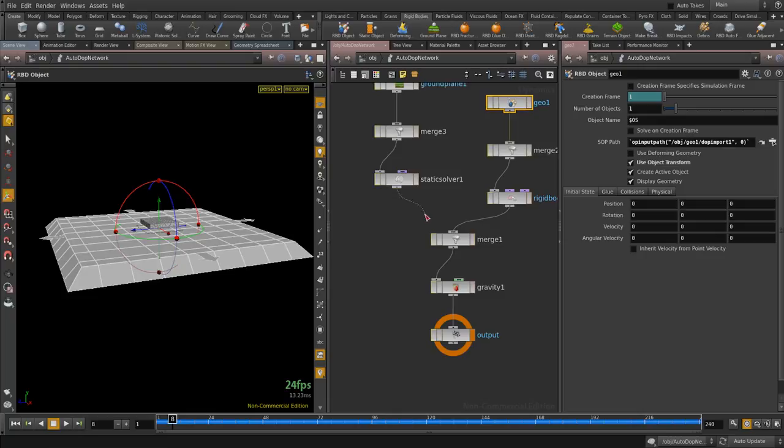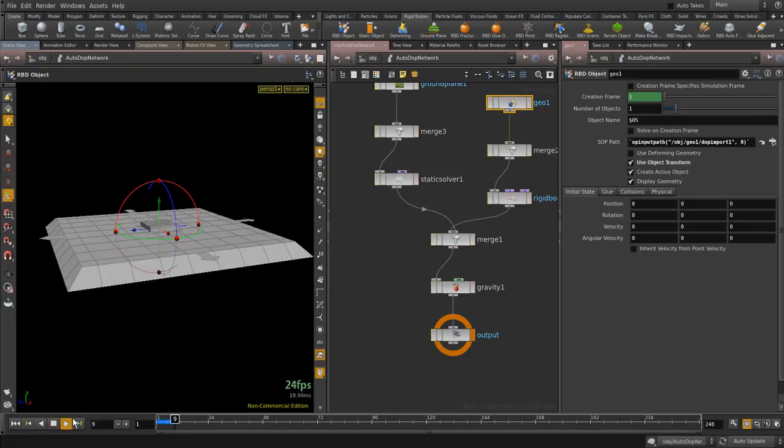So if I connect my ground plane here and come back, press play, it is stopped.